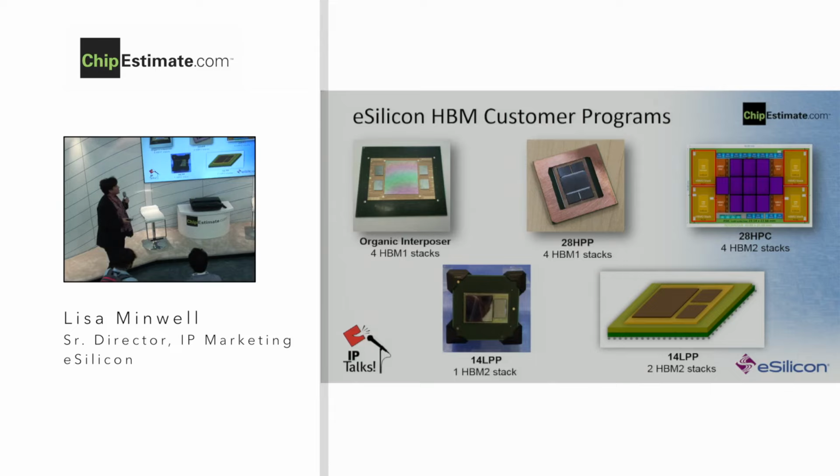The upper right is a product that will be going into production this year. It's using Gen 2 HBM. It has 4 stacks. That purple in the middle is just protecting our customers' proprietary information. But you can see there are 4 PHYs that are connected on chip to the HBM stacks external. And then on the bottom, these are 2 different customer programs that we're working on at 14 nanometer. These are Gen 2, one of which will be going into production at the end of this year. And of course, all of these have varying HBM stack configurations.